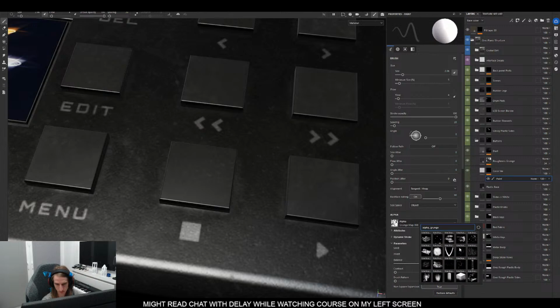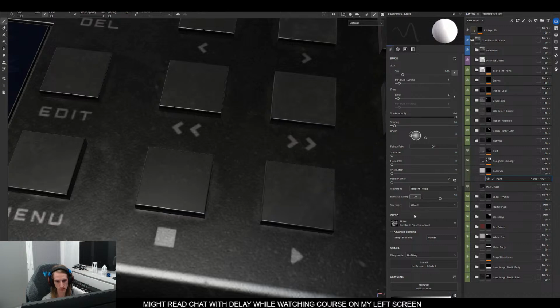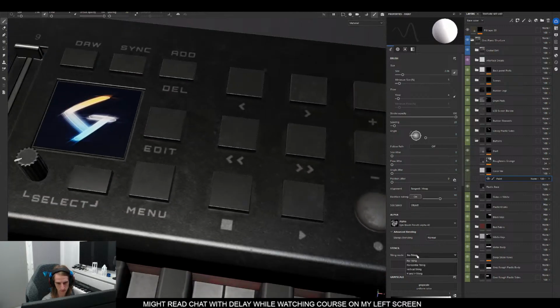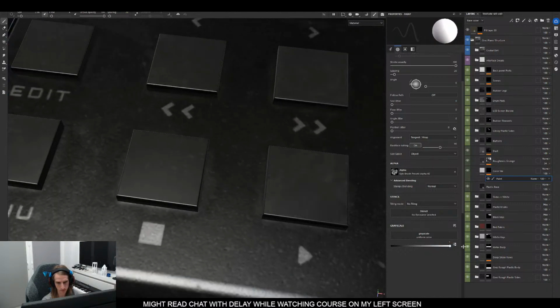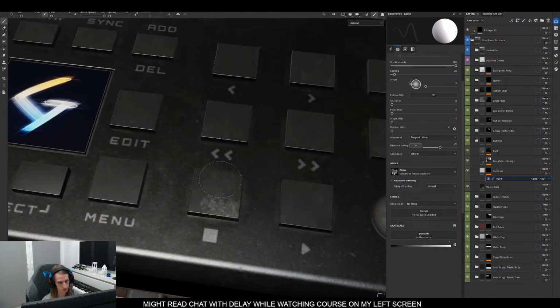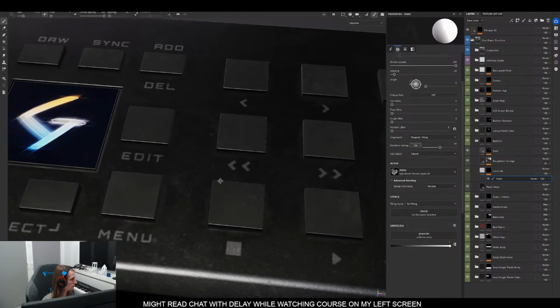Also not the greatest. Low size. Not consistent.